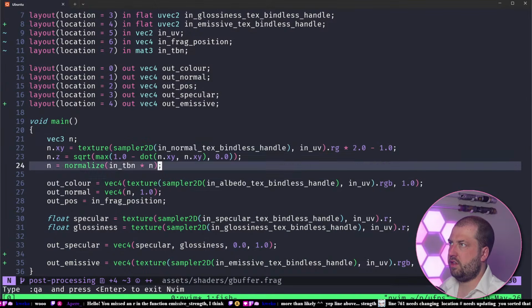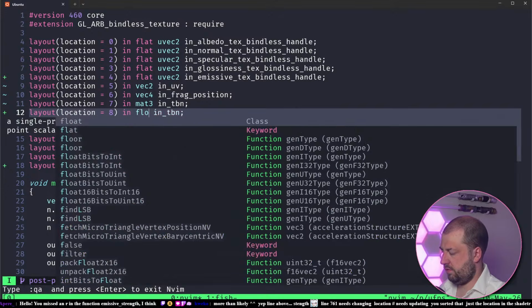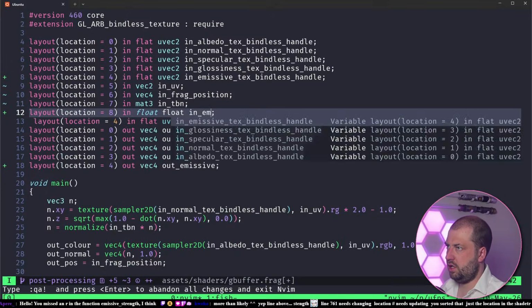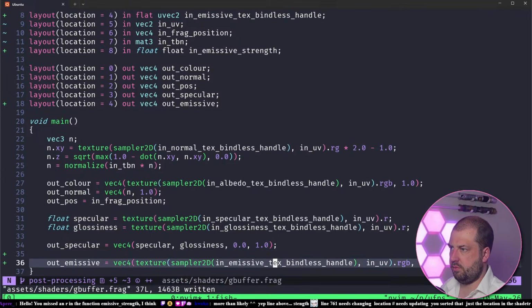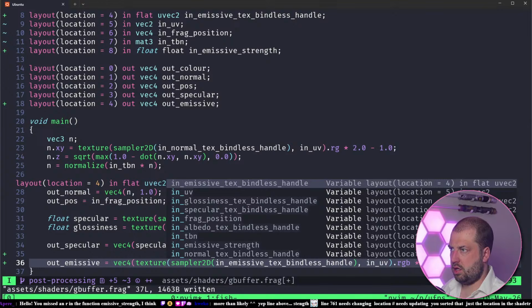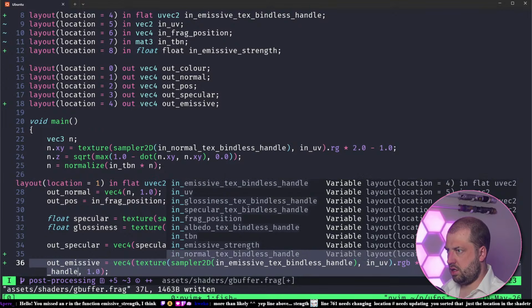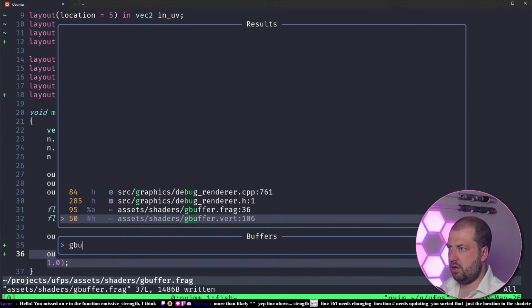Gbuffer frag. So then this will have a location of the shader. Yeah. Did I not change it in the other one? Okay, fine. In flat float in emissive strength. This will become the emissive sample 2D times in emissive strength, and then back to gbuffer.